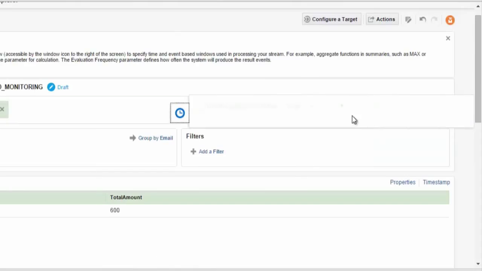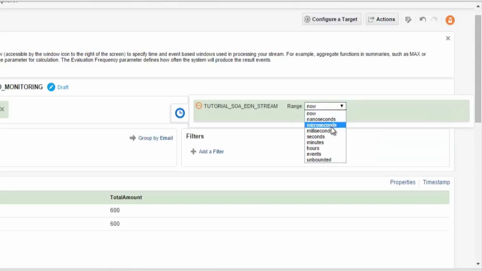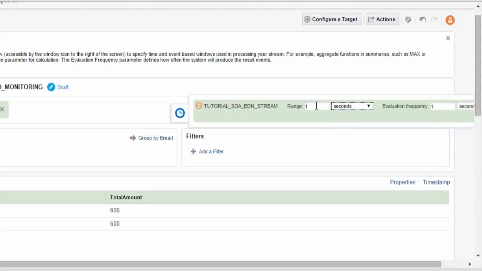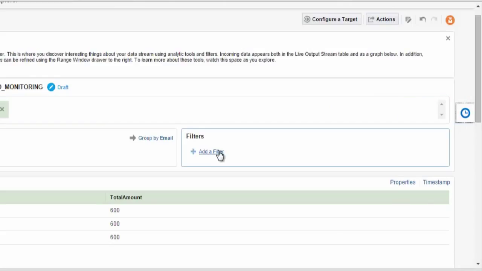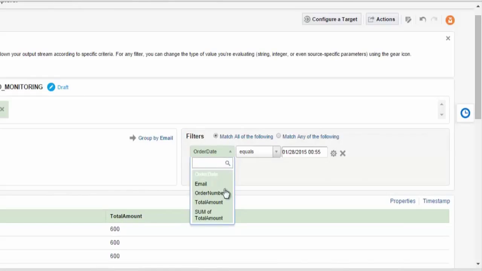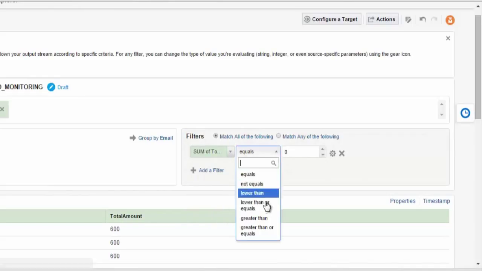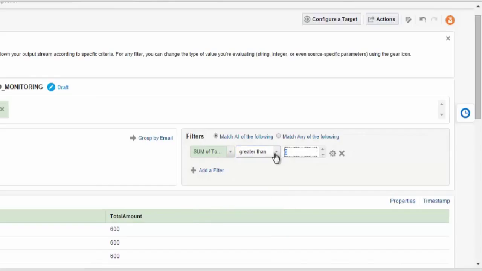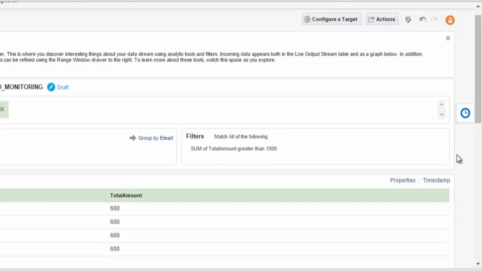Now we use our time window, because we're looking for events from now in an incremented time window of 30 seconds, sliding every 5 seconds of output. And finally, we're going to add a filter that, in that window, we want to look at the total sum of the amount if it's greater than $1,000. So we're looking for any user, any customer, that is purchasing more than $1,000 within that 30 second time window.